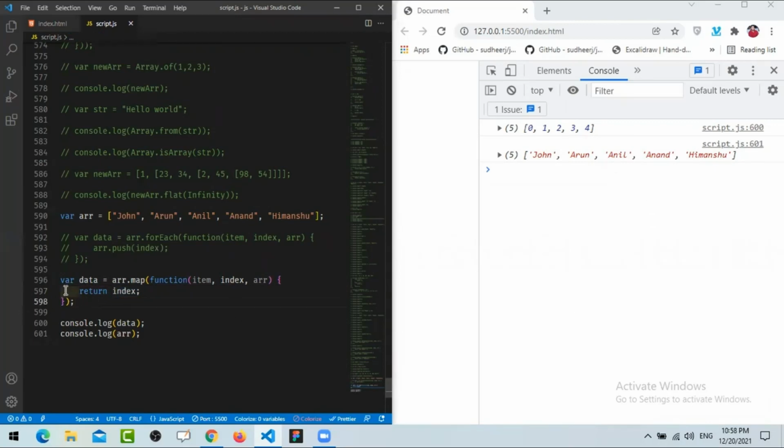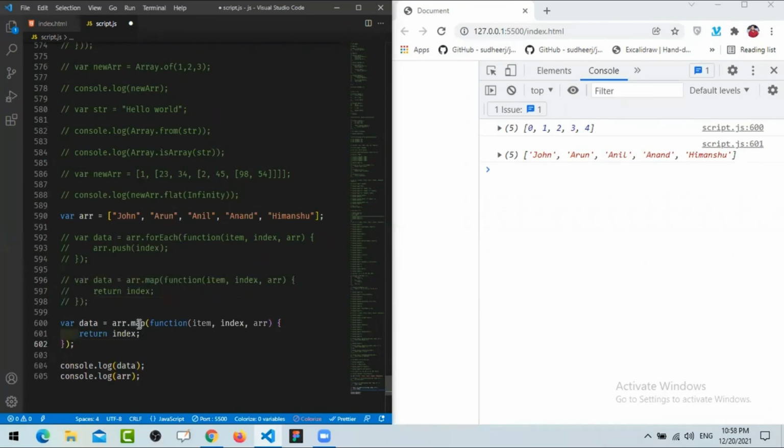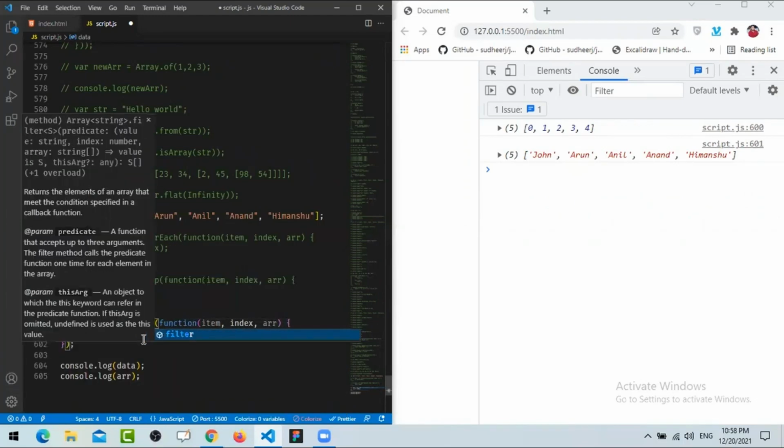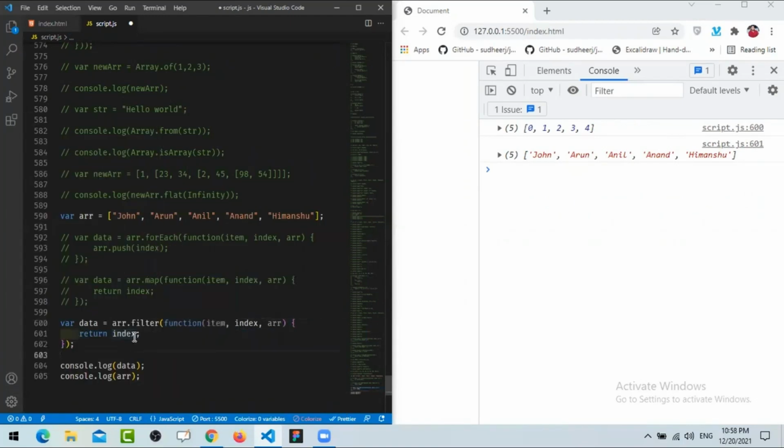Okay. Now the next thing, after this map method, we can go for filter. Instead of map, we can use filter. So with filter, you just need to give a condition, and based on that only, it is also going to return one array. But only if the condition is satisfied, it is going to return that particular value.